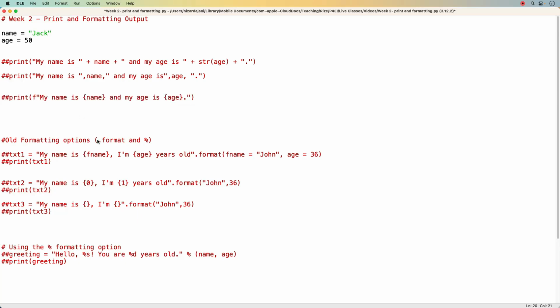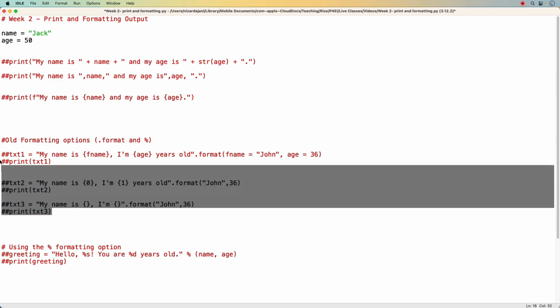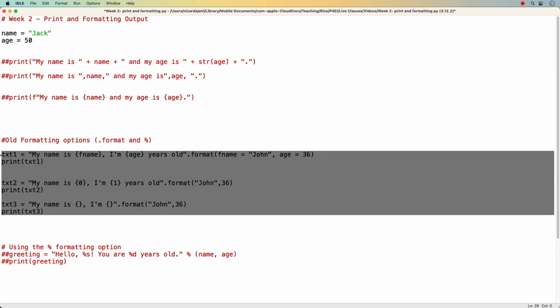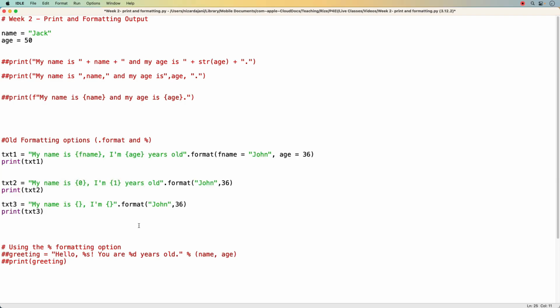The old way, we had a method called .format. Now let me just uncomment all that. Here we go. This is a string because it's surrounded in double quotes. A string object can have multiple methods.